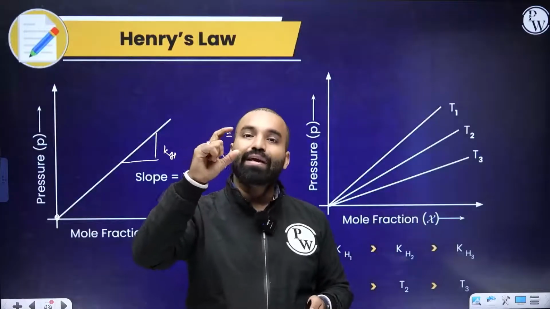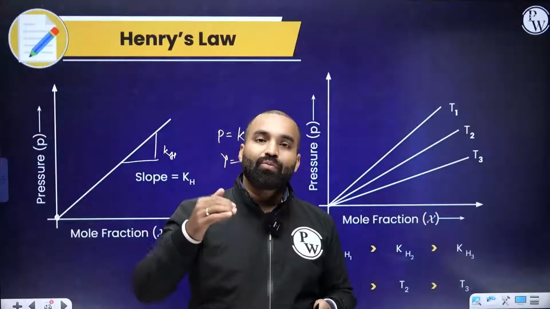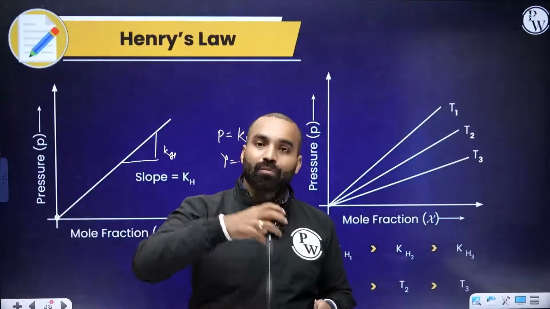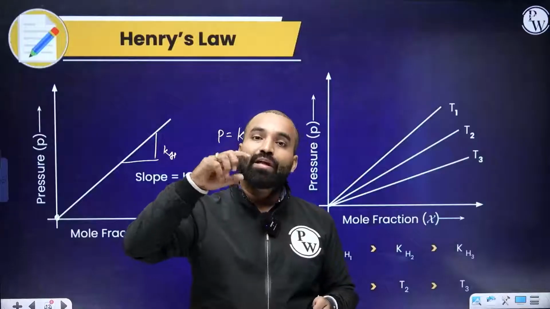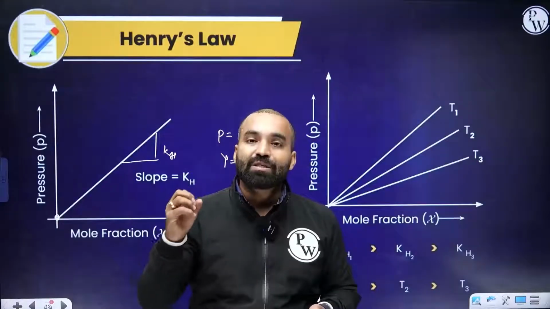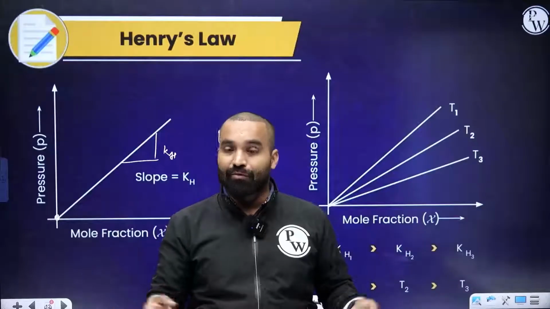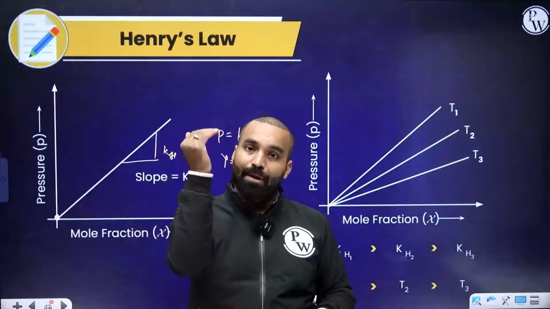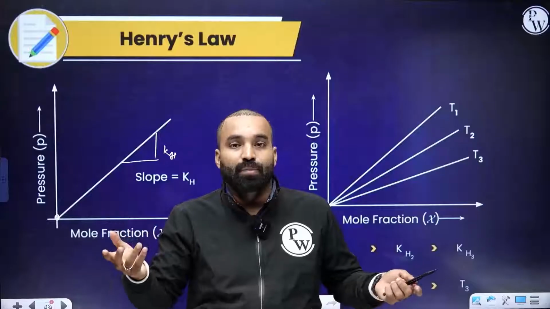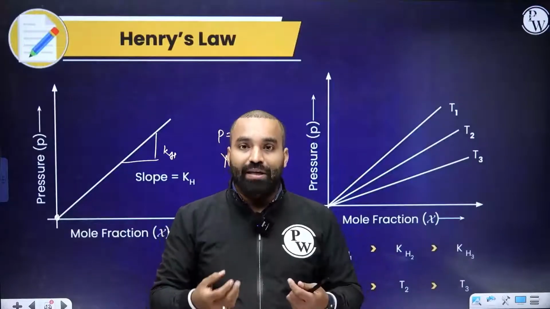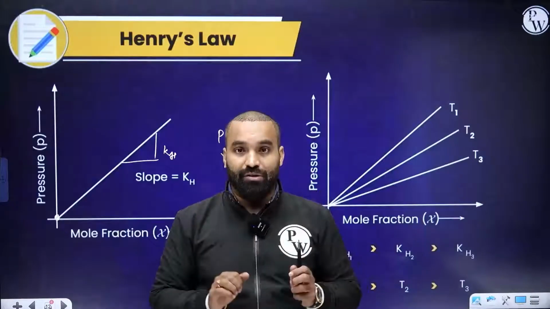So we have to leave some space, so that when the gas comes out from the liquid, it gets collected in that empty space given in the bottle. Suppose we do not leave that space at all and fill it up to the top, up to the cap, up to the brim. What will happen? The gas will find no space to escape, because the gas dissolves more at low temperature. This is what I'm trying to tell you.